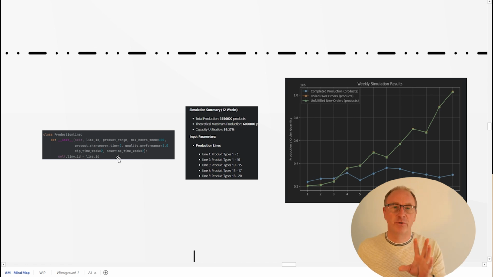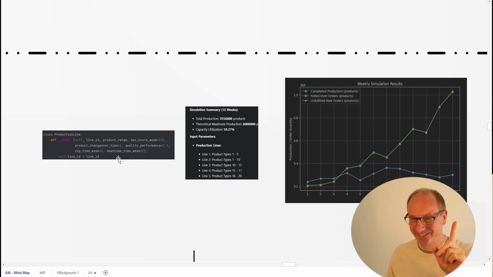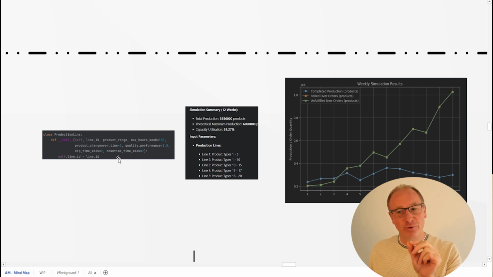Now, the downtime is a bit of a finger in the air, but the important ones here really are the others. Quality I've kept the same because there was no need to add another factor, but it's there and I could add more. So these are the parameters here.